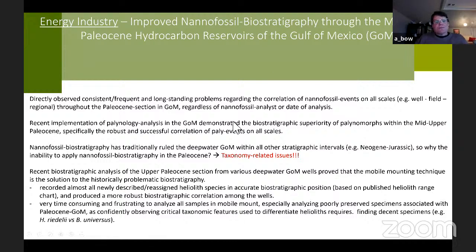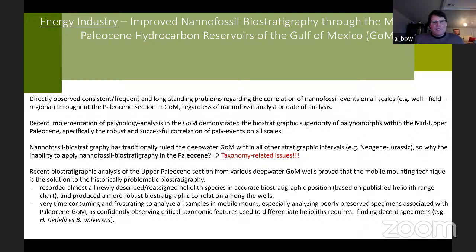Okay, and then sort of industry related importance to this. There's nothing I can really show, but the Paleocene in the Gulf of Mexico is really challenging, in that the preservation is really poor. It seems like almost everything is overgrown. And that makes observing some of these taxonomic features, like the median disc in Heliolithus, quite challenging.